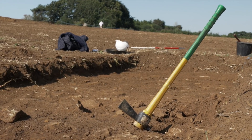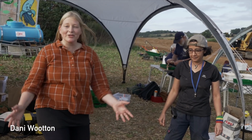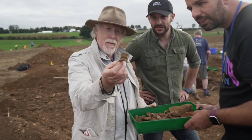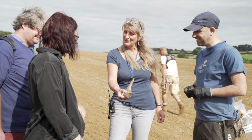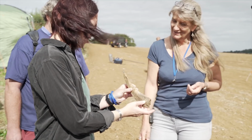So it's the end of day 3. Welcome to the finds processing area. We have got tons of stuff, all kinds of pottery, we've got brick, we've got roof tile. Look at that. Oh, look at that. A little beaker. Wow. Weirdest object we found was certainly on the reinvented Time Team. Can I touch it? Yeah, yes. Okay. Everybody else has good. What is it?